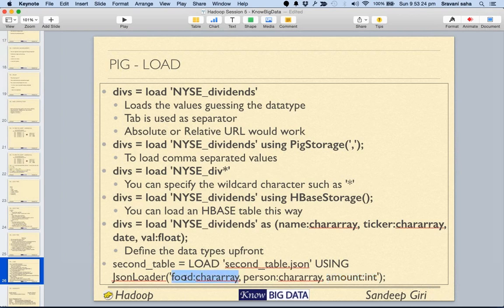So basically it will try to create a three column data set based on the JSON file. Yeah. So here, if you have a CSV file, you will use this kind of syntax.